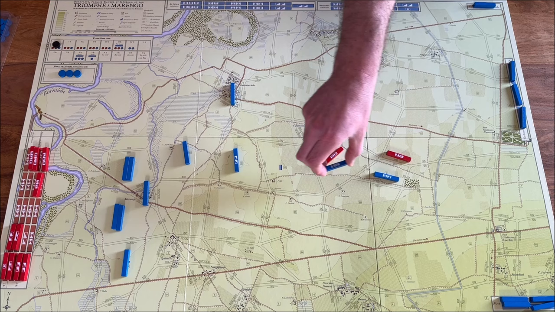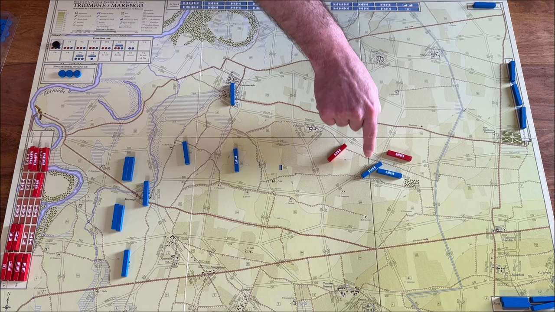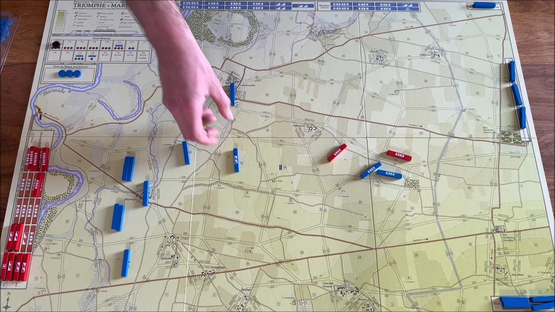And let's make the situation even more complicated. Let's put it like here. So we have here the Austrian blocking this approach. Here we have Austrian in the reserve. Here we have a French blocking this approach. And here we have the French in reserve. And let me get one more here, that way.